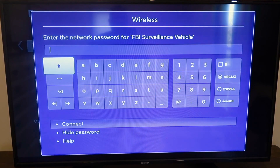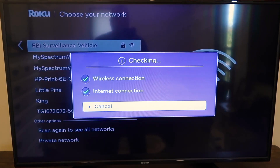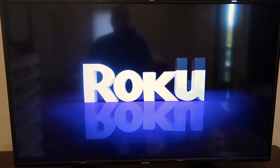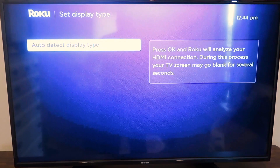After you find your Wi-Fi, go ahead and enter in your Wi-Fi password. Once you enter your password, it'll start to look for your wireless connection, and once it's connected those check marks will be marked. Then it'll do an update to get your Roku set up to the latest firmware software — select OK and just let it do its thing. After it updates, it does its little logo jumping video. Then you'll come to a screen where it does an auto-detect display type, analyzing your HDMI connection to know if you have a 720, 1080, or 4K TV.